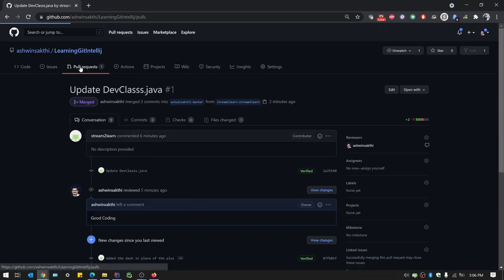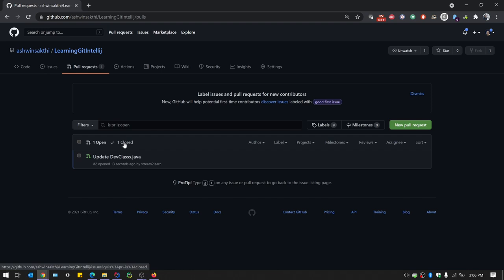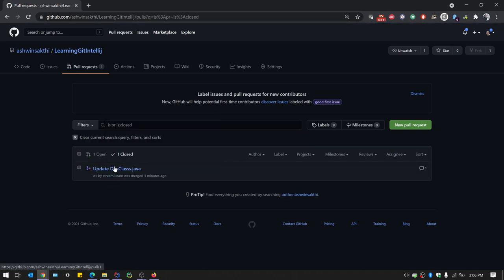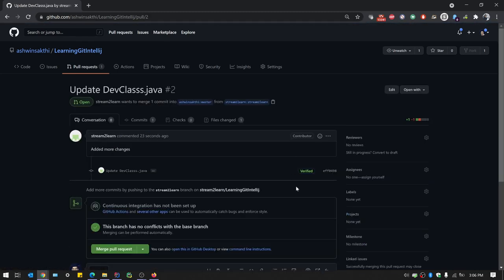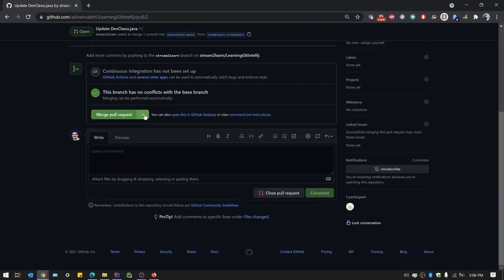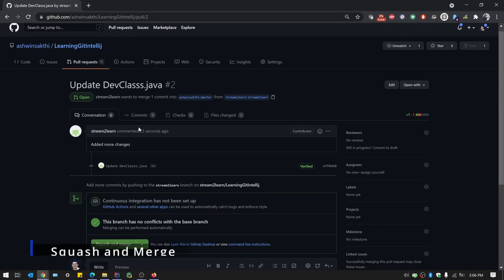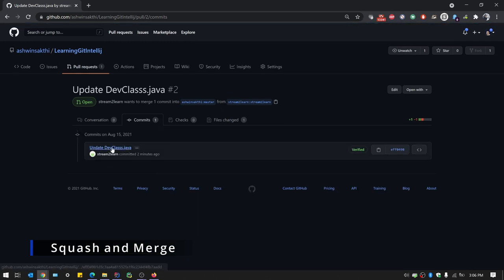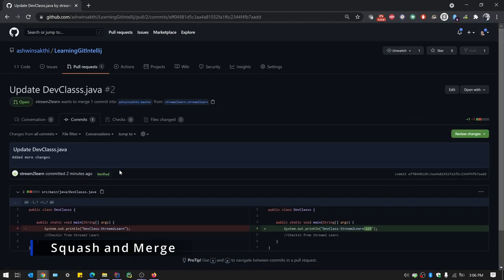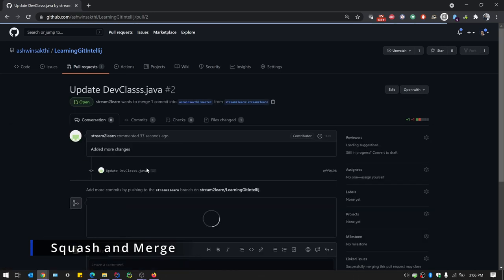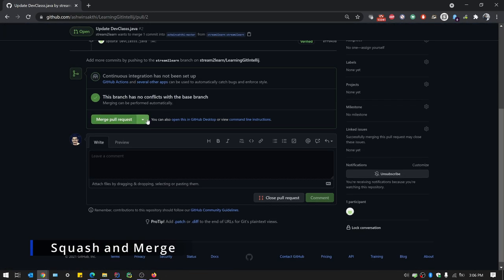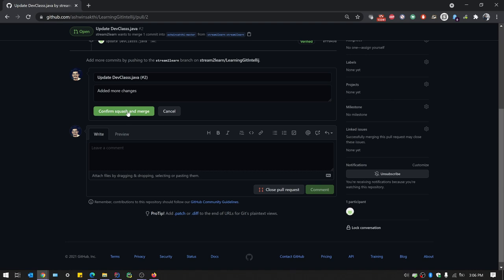So let's go to the pull request here. One thing was approved and closed. If you see the last pull request, it has been approved, merged into master and closed. Now you have one more pull request that has come in. Now I'm going to review the changes again. And now if you see, there's this option called squash and merge. Just for seeing sake, we'll see what is the change. Now we go to the conversation. Don't click on this merge pull request. Click on squash and merge, and then once you select it, you have to click on it again.